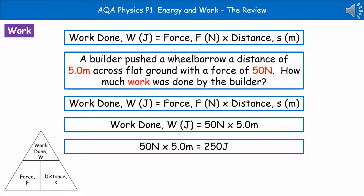Because what we'll find is when you're in an exam, you can get yourself all flustered and make really silly mistakes. So use the calculator to double check it, even if you think this is the easiest calculation you've ever seen and this is something you do in your head, double check. As soon as you've done that, you should have your answer of 250. Don't forget to include the units of joules at the end if they're not given to you in the question.